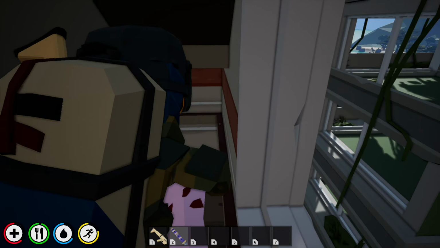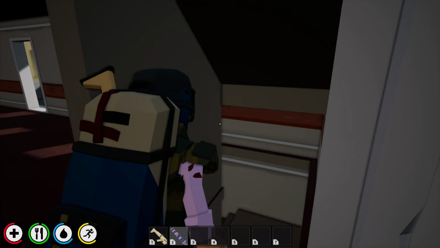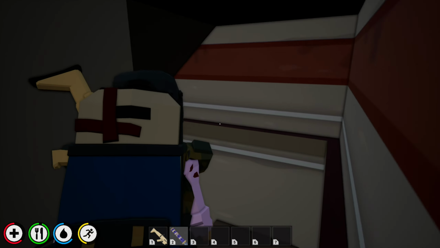Still no hammer. So I think if you stick right to the corner, you don't bang your head. But if you go in the middle, you hit your head. Maybe it's just the really lower floors that it's a problem. And the upper floors, it isn't.